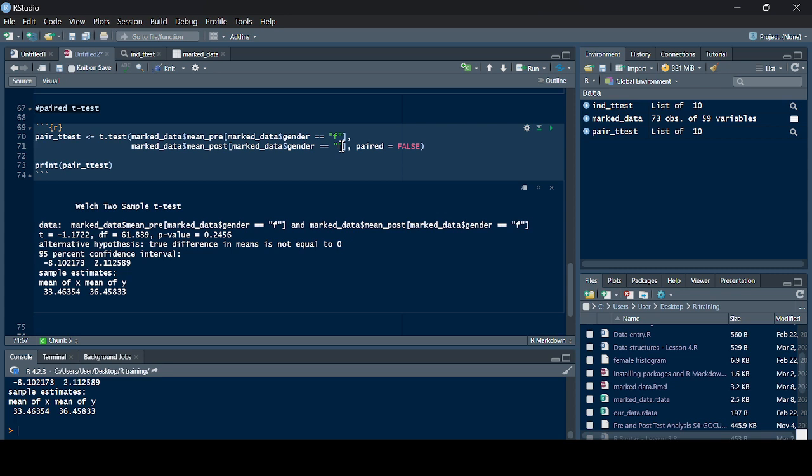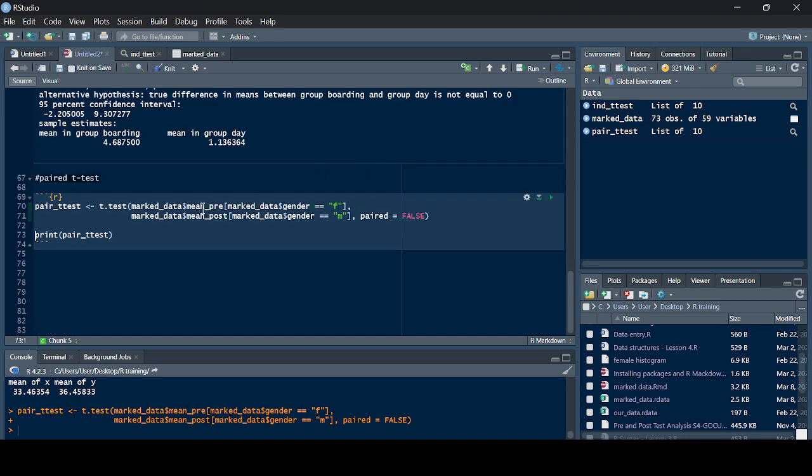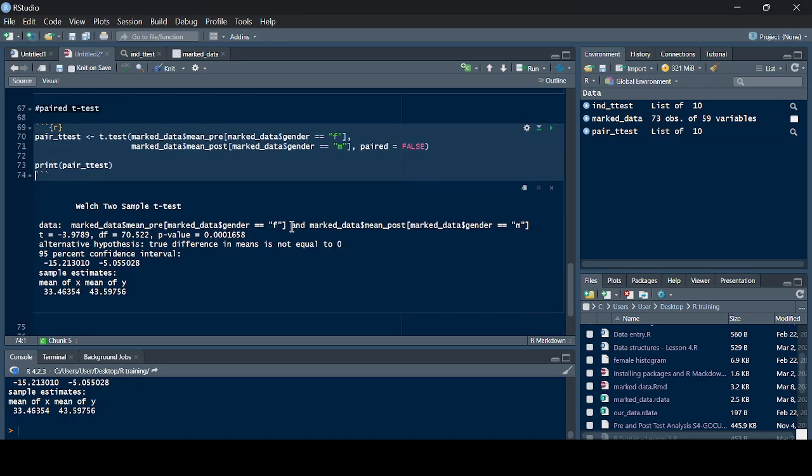Let's just change here for more clarification and put another level different from the level of pretest. In post-test, we put another level, which is male. Now, use false and print. It generates different results, which doesn't make sense.